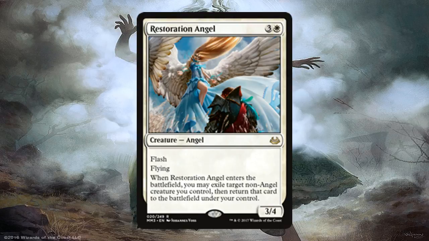Number 8 is Restoration Angel. Does see a ton of play in Modern, but is also pretty decent in Commander, believe it or not. The fact that it has Flash is just always going to be good. Whenever you can do something in response to something else in this format, answers are always going to be good, and there are a ton of good ETBs. You can always do this in response to something else, response to blocks, whatever you want to do. It's just a pretty good card. The only downside being is that it has to be non-angels, but who really cares about that? There aren't too many good angels with ETBs anyway.